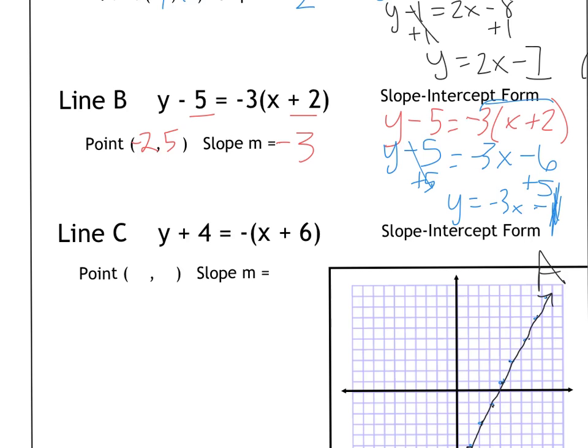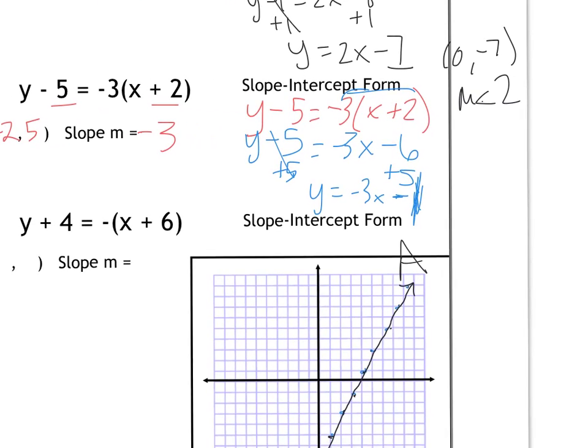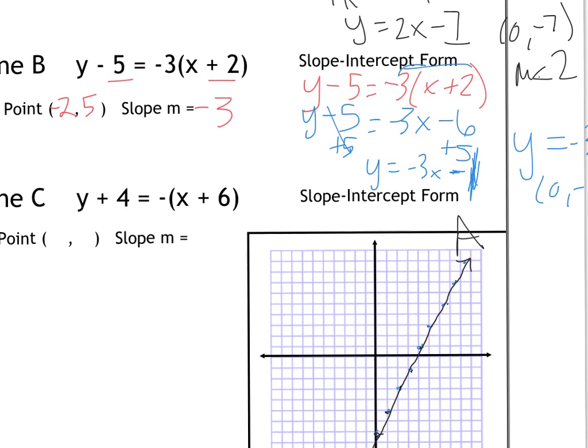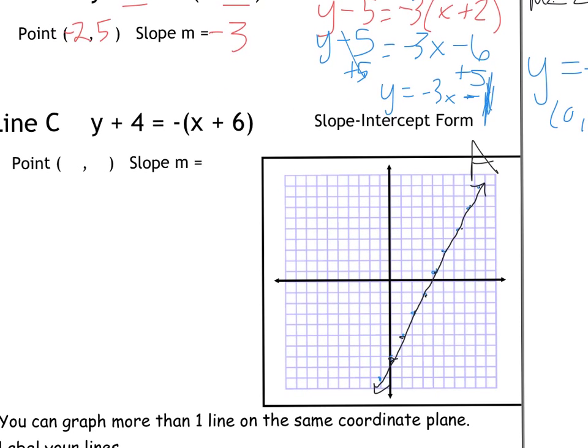That's a 1. That's not very neat. I should fix that. Right over here. Y equals negative 3x minus 1. That would be an ordered pair of 0, negative 1. Slope of negative 3, which would be negative 3 over 1. So if I plot that ordered pair, I'm supposed to be plotting negative 2, 5. That's left 2, up 5. Moving at a slope of negative 3, which is down 3 over 1. Down 3 over 1, down 3 over 1.